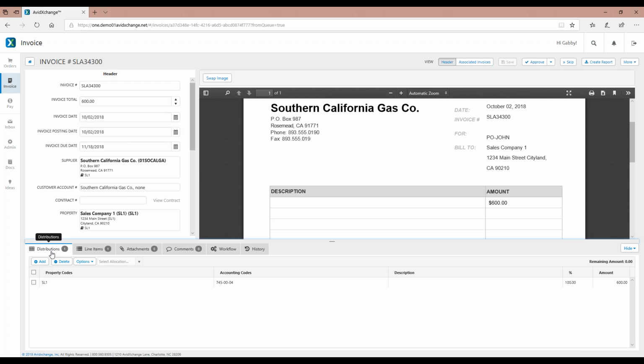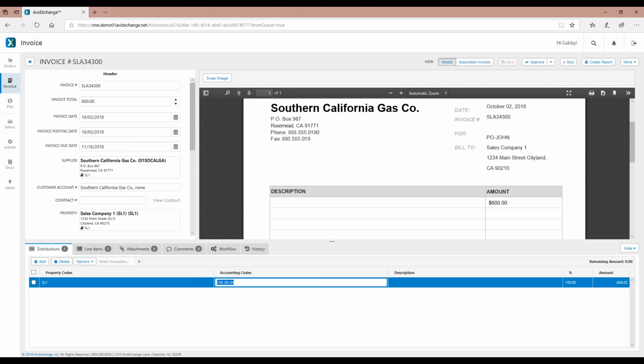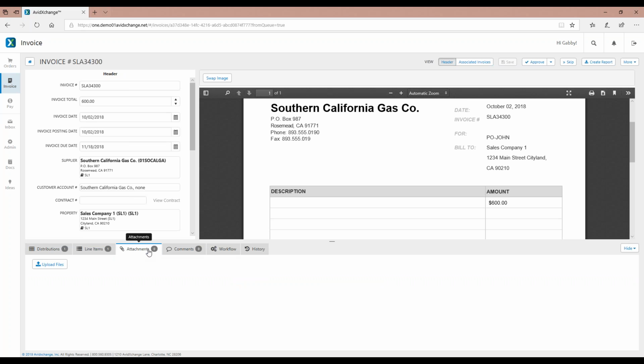On this first tab, you're going to have the distribution level. So AvidXchange is going to enter in the main headline or item line here, and it's going to have the amount. You can also allocate multiple line items here through the Smart Sync tool. If you have any attachments associated with this invoice, you can upload them here. You'll have a record of any comments that were affiliated with this invoice.